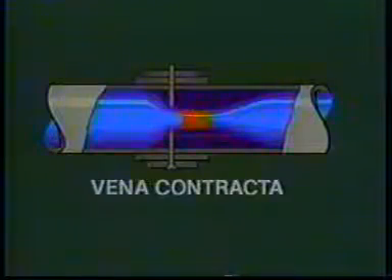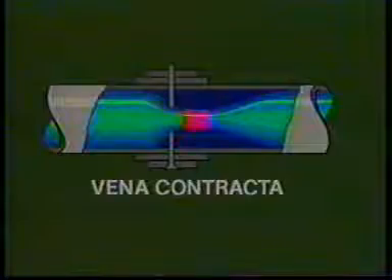At this point, the fluid is close to its lowest static pressure. So theoretically, the vena contracta is the best location for a downstream tap, since the differential pressure will be greatest. However, the area immediately downstream of the vena contracta is extremely unstable, and location of a tap in this area will adversely affect the accuracy of the meter.